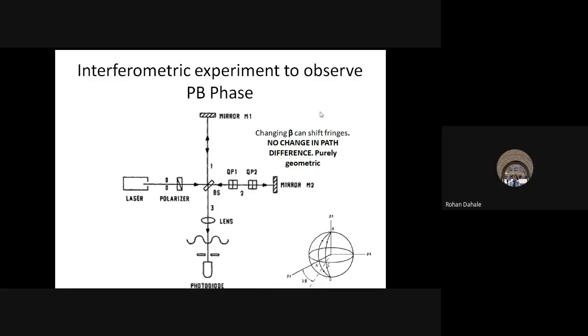Sir, what is the difference between rotating the quarter wave plate and shifting the fringes, and rotating a glass plate and shifting the fringes? So when you rotate the glass plate, you're actually changing the optical path length through the glass, right? So if you change the optical path through the glass, that means the delta x is changing. Think of that k dot z. So that k z is changing, and because of that, phi is changing.